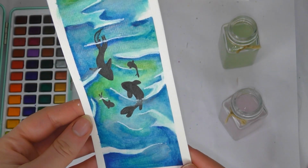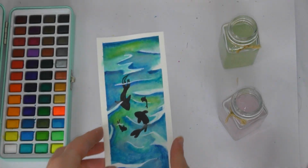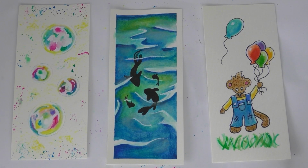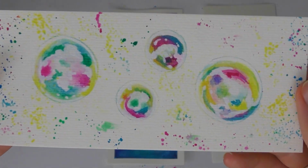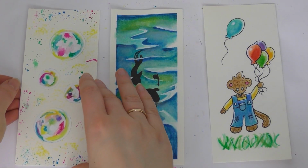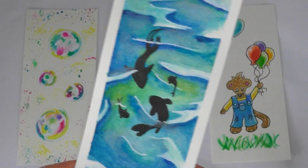And I do really want to carry on using these watercolours and develop my skills, because I think this set is really good, especially if you're like me, you're not really confident with watercolours, and you don't want to spend a lot of money on a set, but they do feel really fancy and you do feel like you want to do a good job with them. And they are a really good starter set. They're easy to fit in your bag, they're travel size, and they do have some really nice colours, and the colours are really pigmented, and you also get brushes, pencil and eraser.